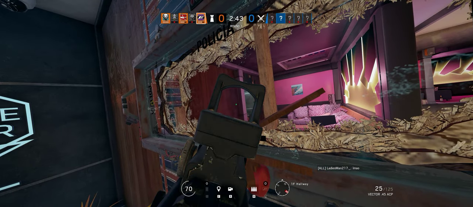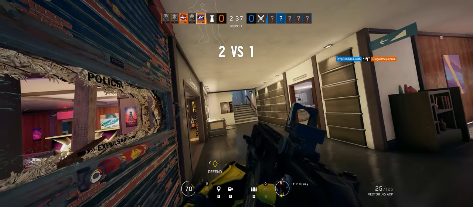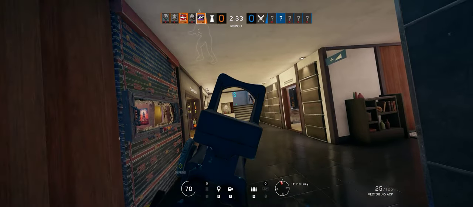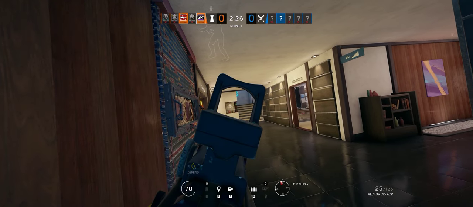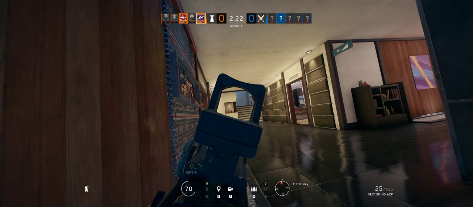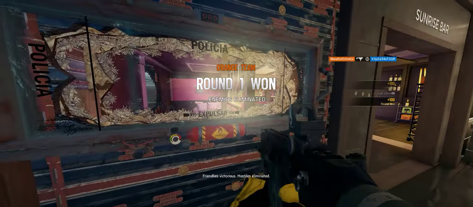The second floor with me, southwest somewhere. Yep, right in the hallway. Yeah, it's a Jackal. He's gonna come down blue stairs. Still around Hugo, basically. Friendlies victorious. Nice job. Hostiles eliminated.